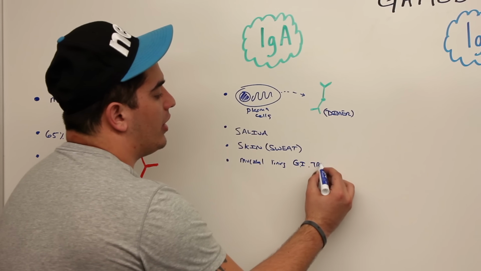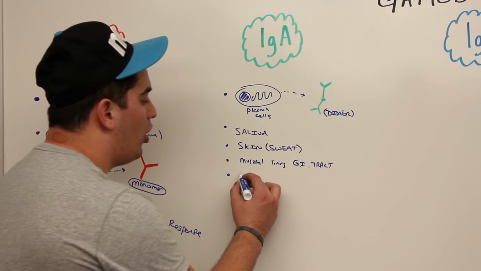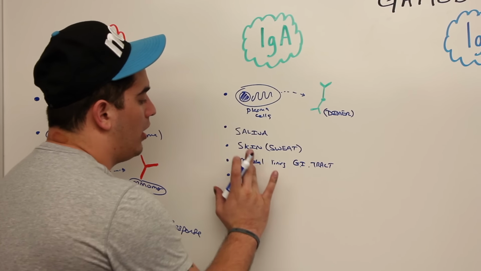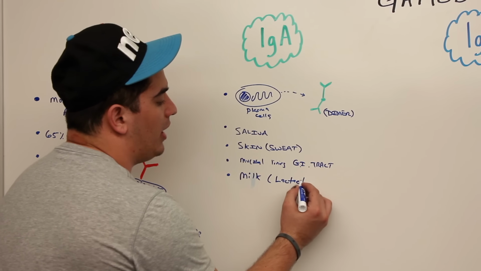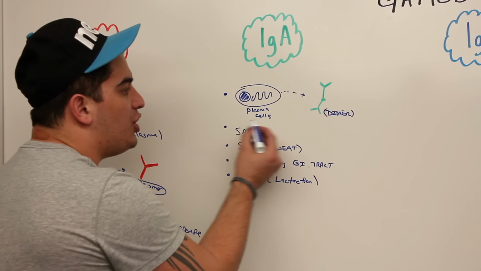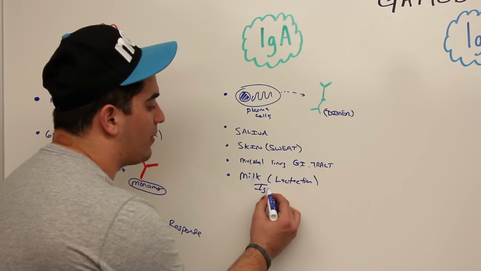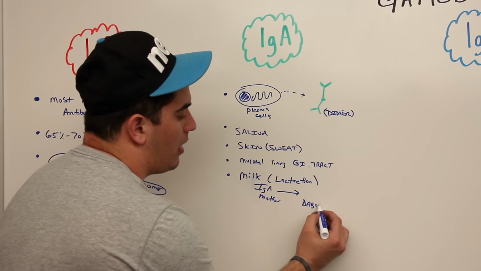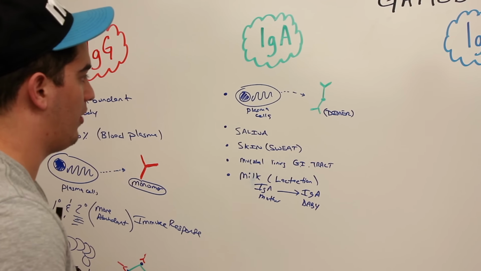Oh, and one really good one too. This is an important one. I'm going to mention this one. Within the milk of the mother. We'll call this the milk produced by the mother within her alveolar glands. So the milk from lactation. Whenever the baby is suckling and gaining that milk from the mother, these IgA antibodies can get pushed into that milk. And those IgA antibodies can get passed from mother to the baby. And that can help with some of the immunity. That's why you want to be able to breastfeed.